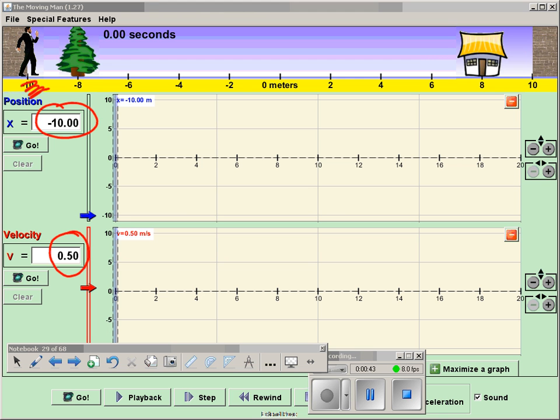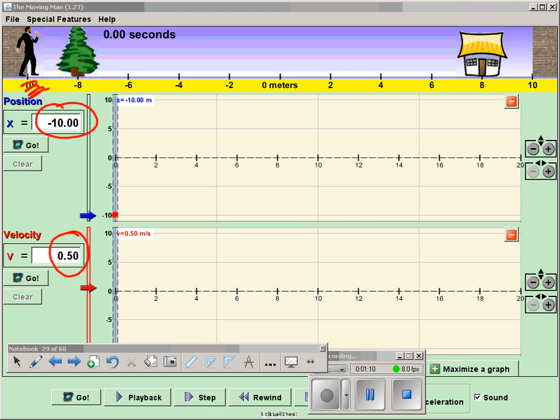All right, I am now assuming that you've paused the video and thought about this. What's going to happen here is our position is going to start at -10, and then every second his position is going to increase by ½ a meter. So after 2 seconds, it'll have gone 1 meter, and it'll be at -9, and so on. After 10 seconds, he will have gone 5 meters, right? Because he goes ½ a meter every second. So in 10 seconds, he'll go 5 meters.